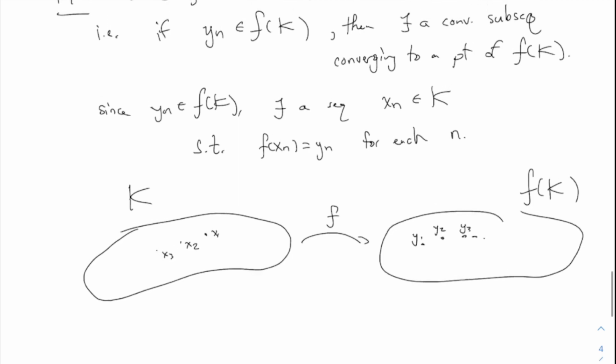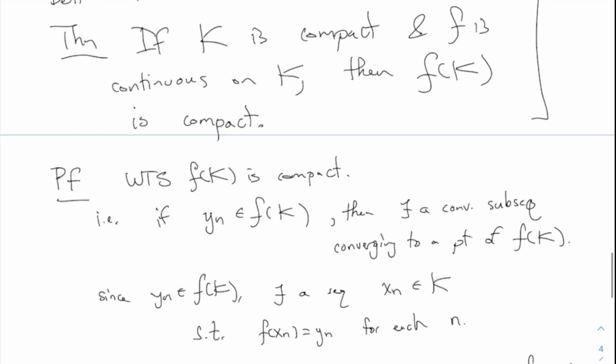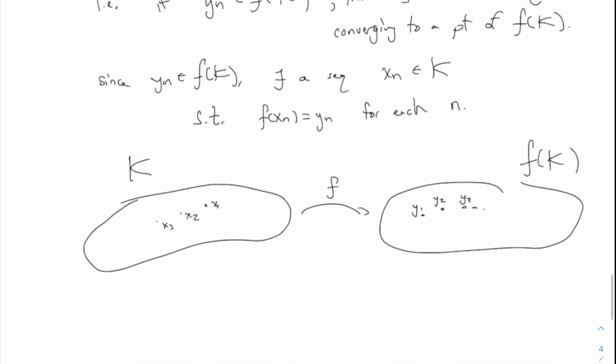The only other thing we know in this theorem is that K is compact. That's the assumption. Anybody have a suggestion? What does the fact that K is compact mean here? We have a sequence over here inside of K. So the fact that K is compact, what does that mean? Yeah, that sequence has a subsequence that converges. It means there's a subsequence over here which converges, and what it converges to is in K. So I can take a subsequence which is only some of these, the red ones, and they actually converge, and I'll say they converge to x.